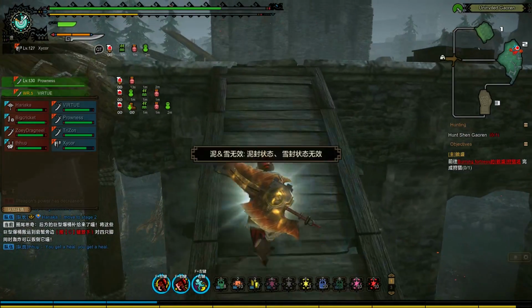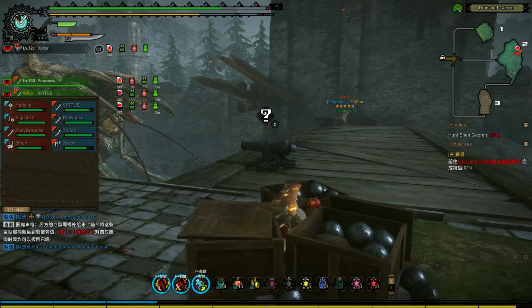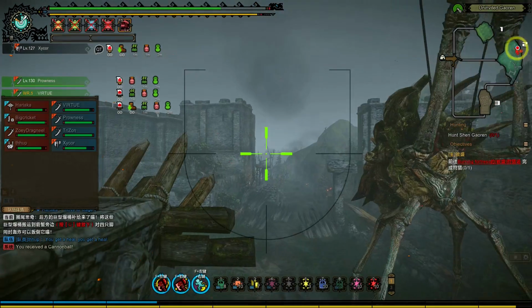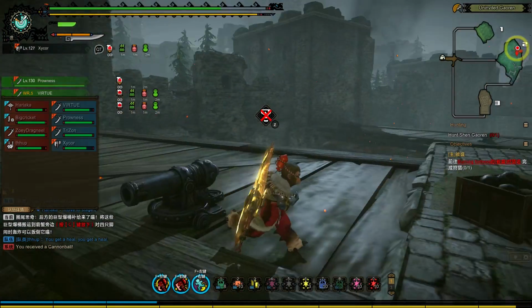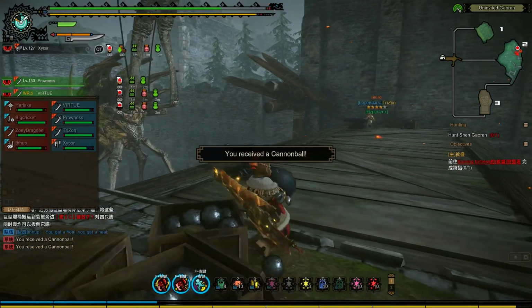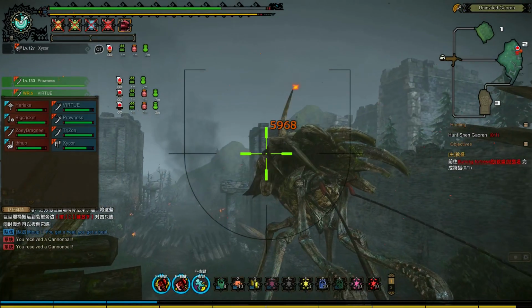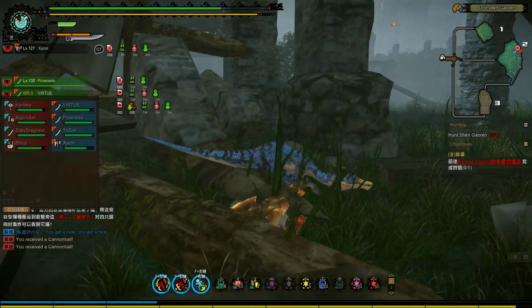Now here I'm heading up to the cannons. Yes, Trizen's already on cannon duty, so he's already active, firing cannonballs. So basically, you go over here, you go grab cannonballs, you come over there, put them in the cannon, and then fire them at Shen's shell. Pretty simplistic, but when it breaks the barrier, then you have a chance of falling down.